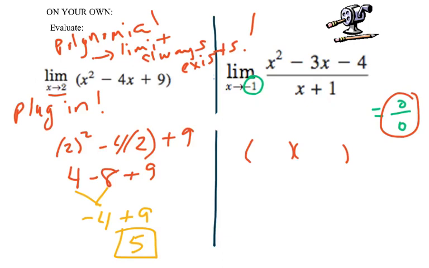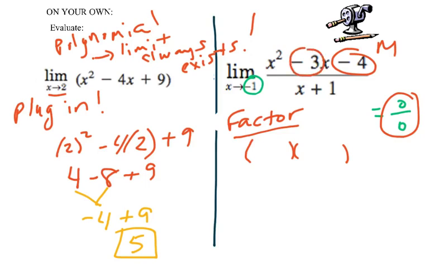All right, we're in step 2 now of factoring. I need to see, when I factor this trinomial, what multiplies to -4 and adds to -3. Well, multiplying to -4 and adding to -3, that's an x minus 4 and an x plus 1 in the numerator, divided by our x plus 1 in the denominator.